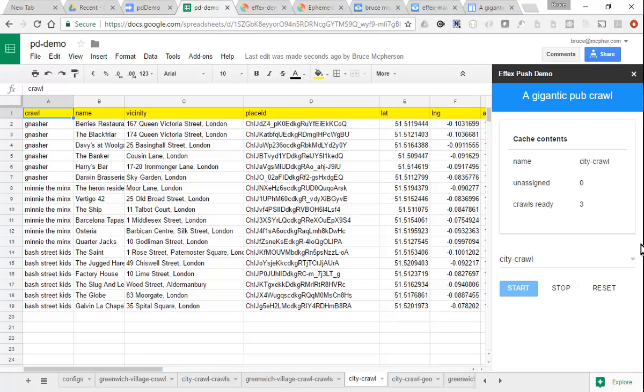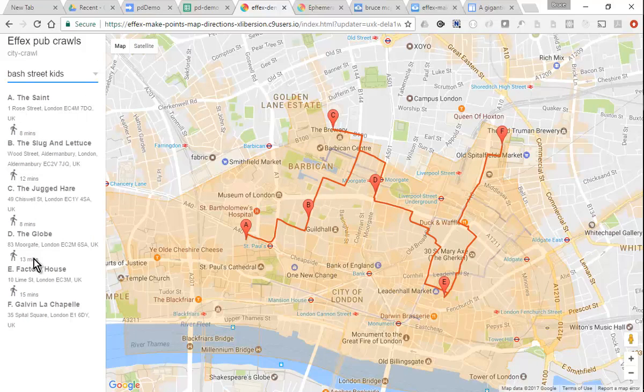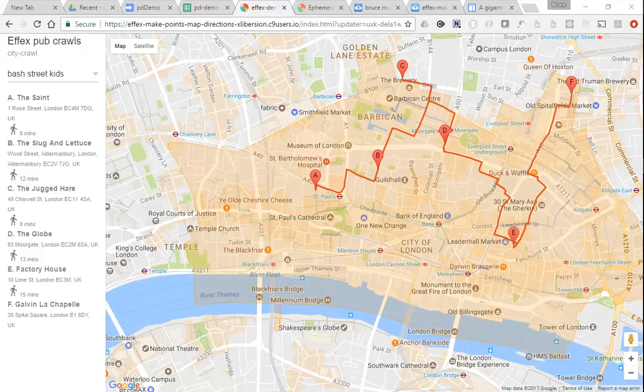So now if we head over to the mapper, then you can see it now knows about 3 pub crawls. Let's have a look at the latest one to arrive. So that's the list, and there are the places that we'll be visiting. So how did it know that that one had arrived without me actually doing anything? Well, just like the control app that we looked at earlier, it's also listening to changes in cache. So the Google Cloud function suggested some pubs. The AppScript web app noticed that there were enough pubs to create a pub crawl out of, and the mapper that we're looking at noticed that there was a new pub crawl that it wanted to show. And it did all of that without any of these apps talking to each other directly.